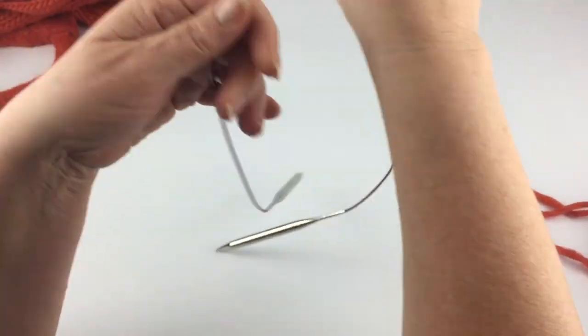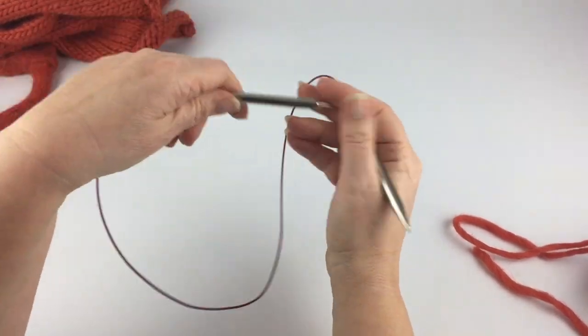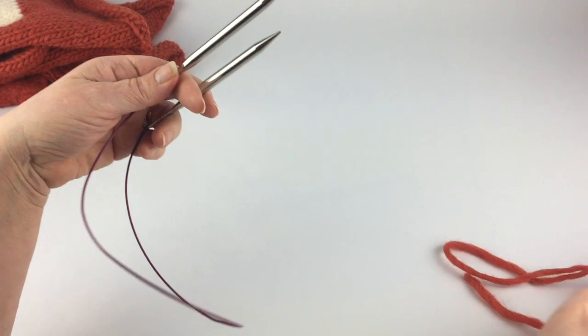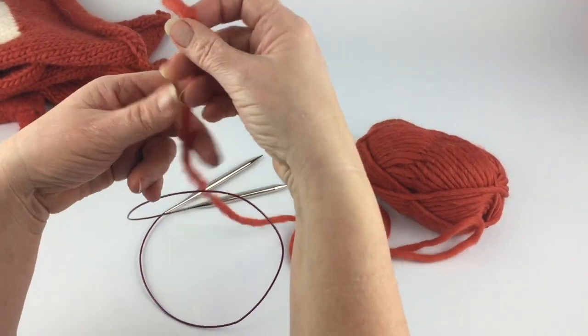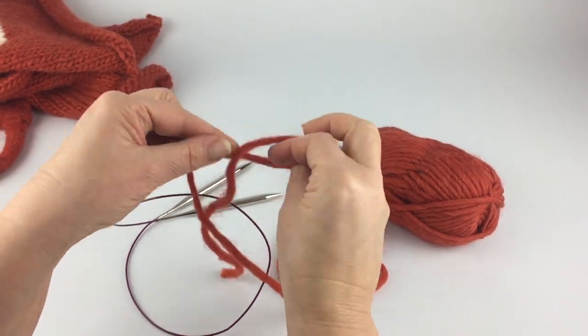You will need either a circular needle or a double pointed needle to do an I-cord. You can't do this on straight needles because you do need to use both ends of your needle. That's the only trick to it, so just get yourself a double pointed needle or a circular. They're very easily and readily available these days.